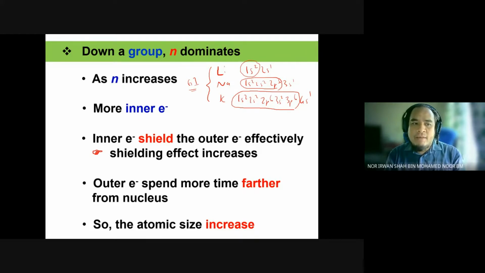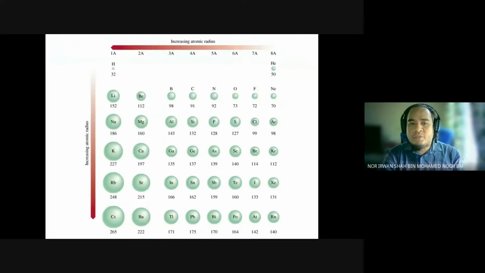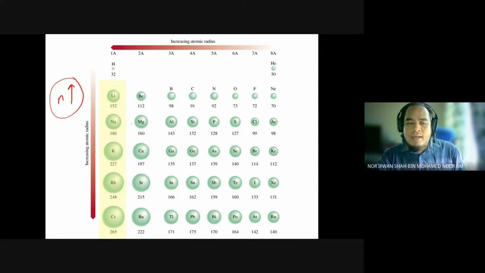Okay? So itu dah dia guys, apa yang kita sebut sebagai, okay, apa jadi? What happened actually as we move down a group? What happened to the atomic size? Alright, so kalau tengok sekali lagi di diagram, okay, cuba you guys tengok let's say kalau saya ambil group 1 tadi, nampak? From lithium sehingga cesium ni guys, see, the size is getting bigger and bigger and bigger. Why? Because as we move down a group, what happened? N dia bertambah. Kan? N dia bertambah. So that's why shielding effect dia akan bertambah because inner electrons are getting more and more and more. So that's why size akan jadi makin besar.